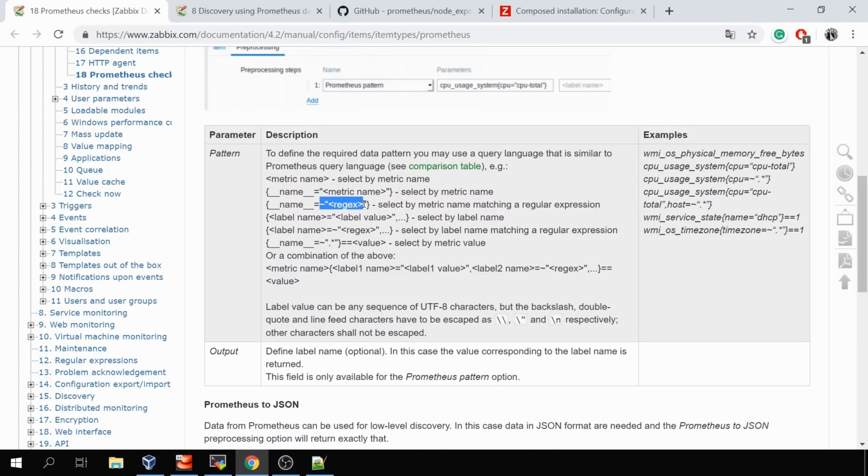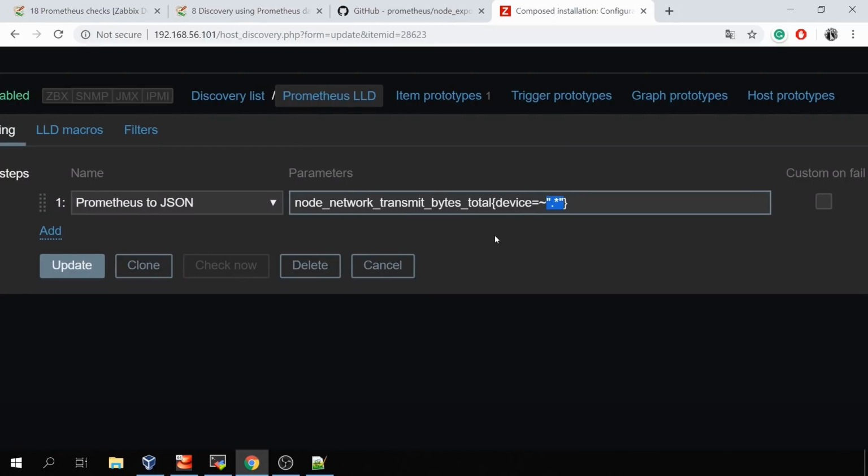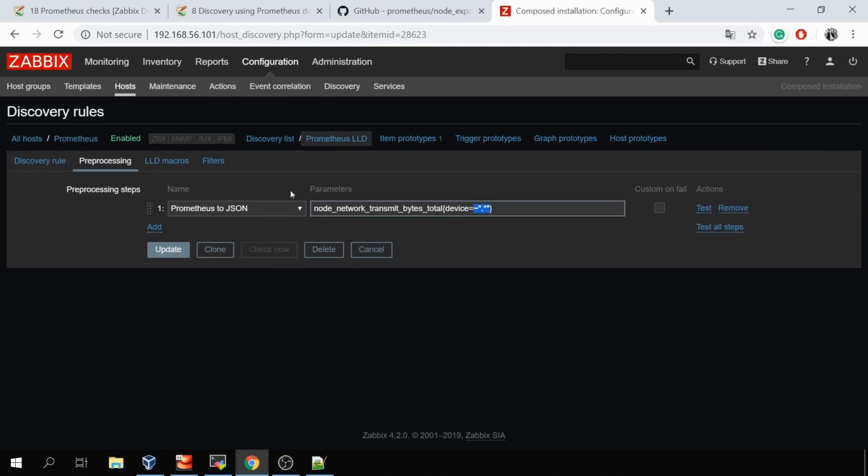Select by the label name, like also in the item I showed you previously, or label name and the regular expression. So this is the one that I am doing right now. In this example, I have a metric, a label name, and a regular expression, equals or like, regular expression, anything. And this rule, Prometheus to JSON, will capture all the lines that match this regular expression and convert them to JSON format.